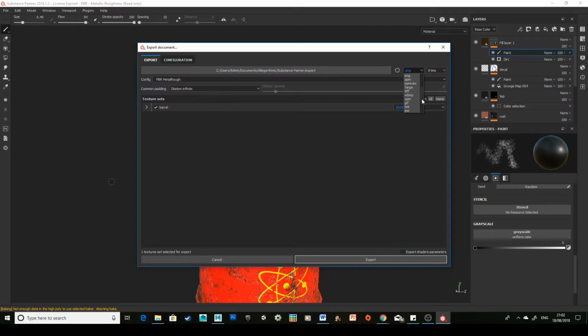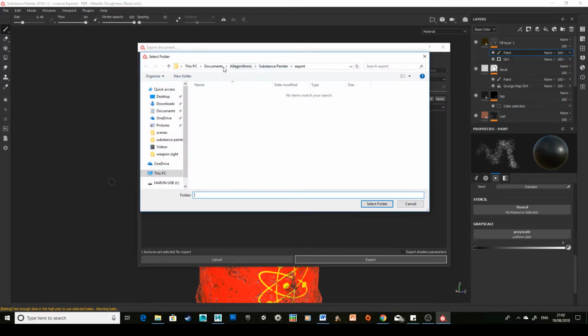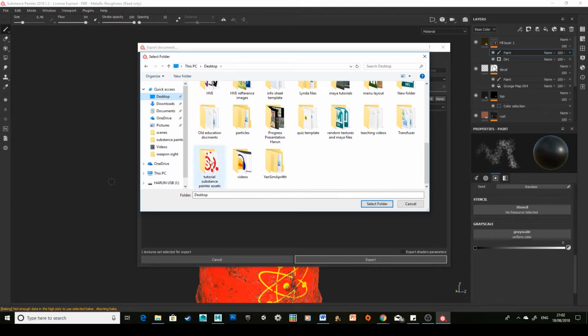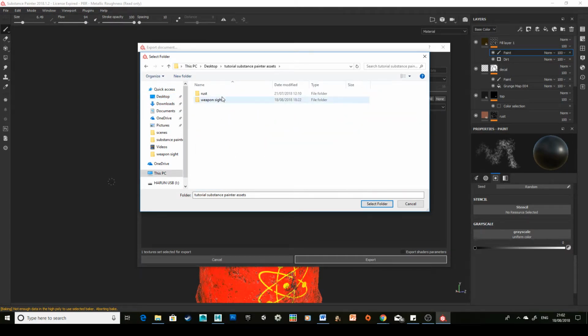Going to export it out as a Targa if possible, and I'm probably going to save it out to, I'll just put it here as like a test, essentially.